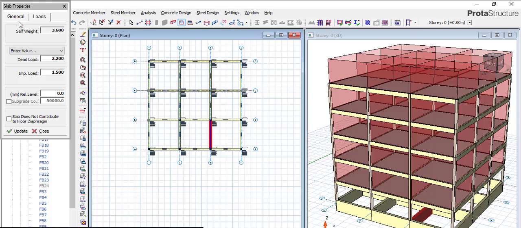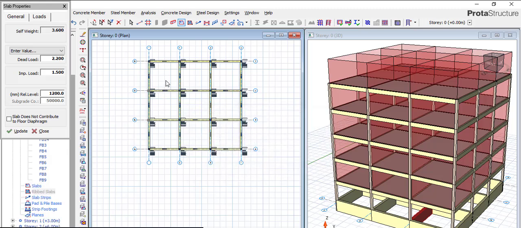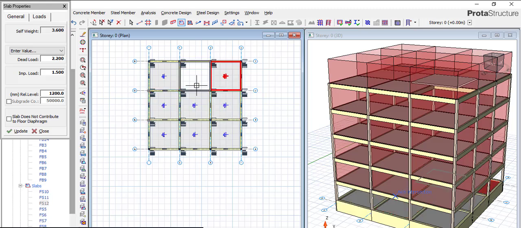If we come to this relative level, at zero it means it's starting from ground, but no, we'll say 1200. That's our relative height that we'll take. So if we say okay, if you see the 3D section, we are having it the way we want.